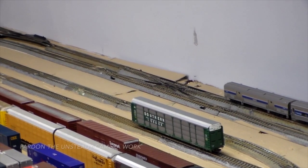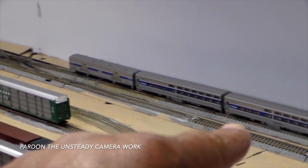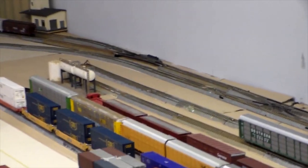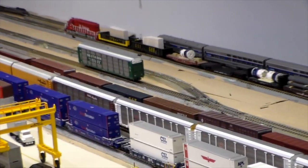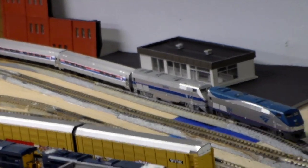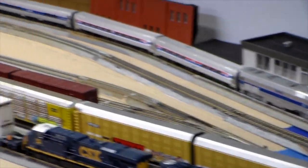I got part of it wired. If you remember the last video, I put a turnout right about here and it was servicing the grain elevator back there in the corner. I've been tossing around the idea — I needed a place to put my Amtrak train. I thought about running this extra line as a special order Indiana Railroad runs through. I needed a place for my Amtrak to go to the station, so I moved that turnout down here and ran another line down along the wall there.